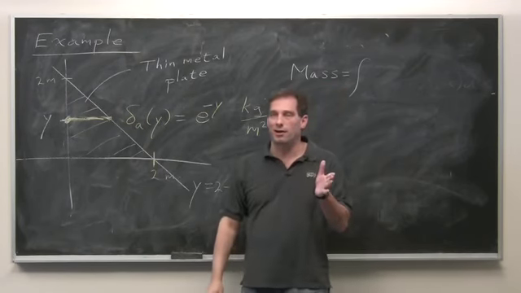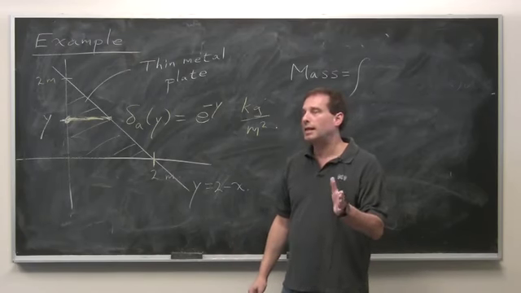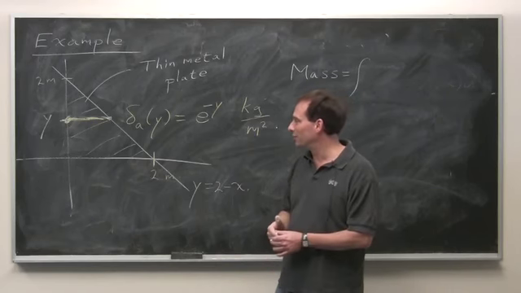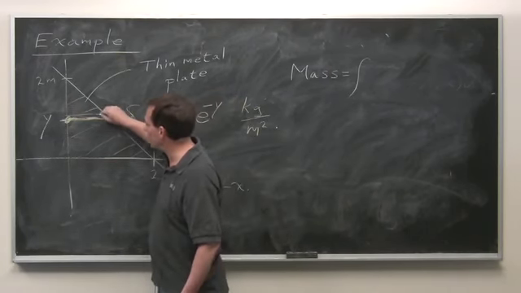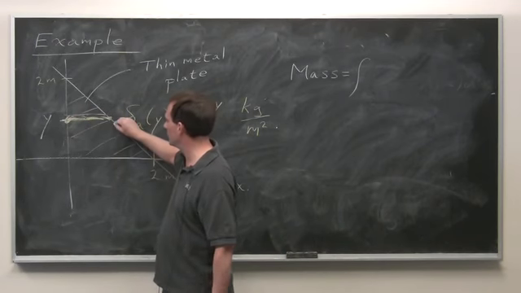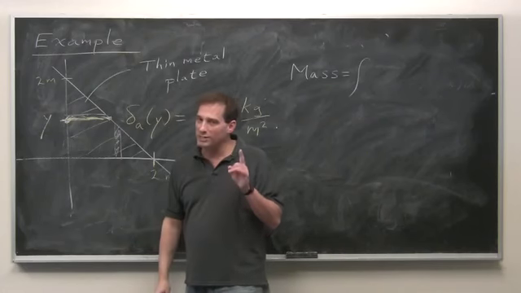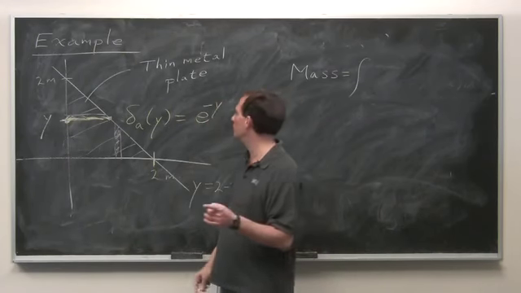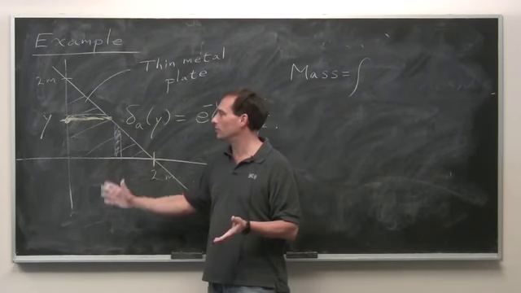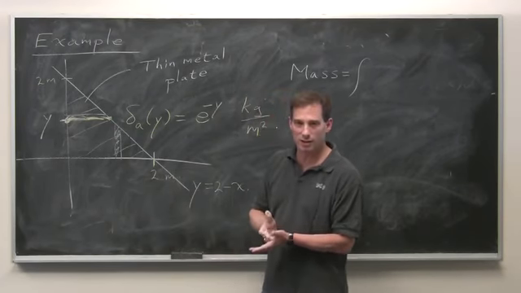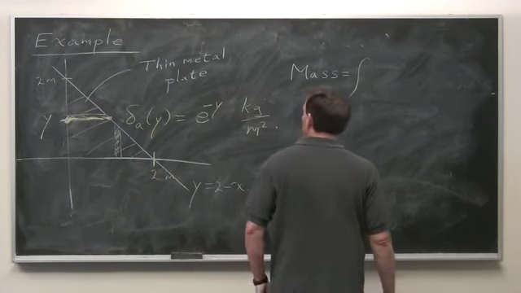If we were finding area, and hopefully you'd know the area of a triangle and you wouldn't integrate to find the area, but if we were using integrals to find the area, you could do integrals with respect to y, think of little infinitesimal horizontal rectangles, or you could do integrals with respect to x and think of vertical rectangles. We don't have that option now because our density function is a function of y, and if we tried to do things in terms of x, then we wouldn't know the density is constant in each of our cross-sectional things, and we wouldn't be able to get anywhere.